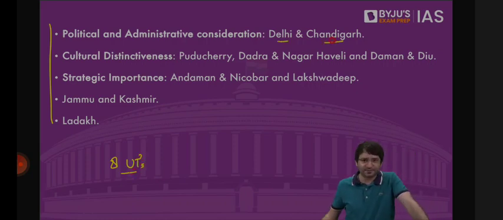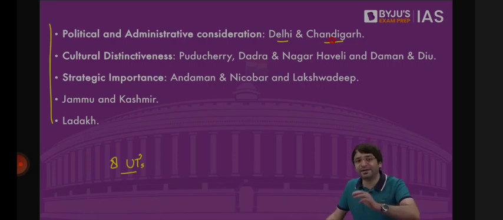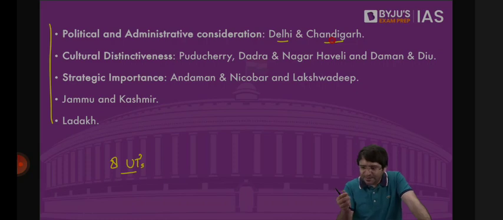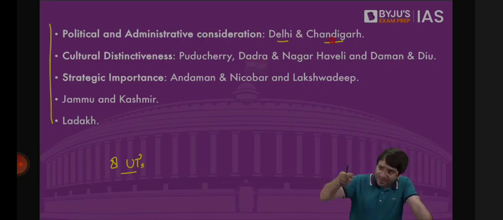Delhi is a union territory because Delhi is also the capital of India. And just like the capital of a federal country such as the United States, Washington, D.C., it is directly under the control of the center. Canberra, the capital of Australia, which is also a federal polity, is under the central government. Because in Delhi, we have the parliament, which is for the union, we have the Supreme Court, we have the embassies and offices of foreign countries, we have the central secretariat. Since Delhi caters to central government business, that is why Delhi is a union territory.